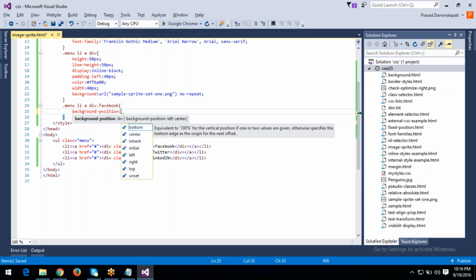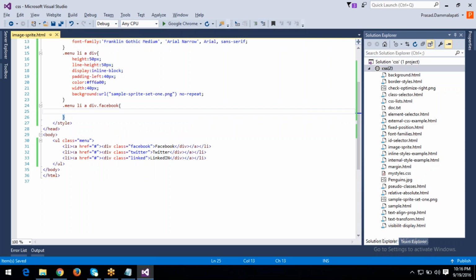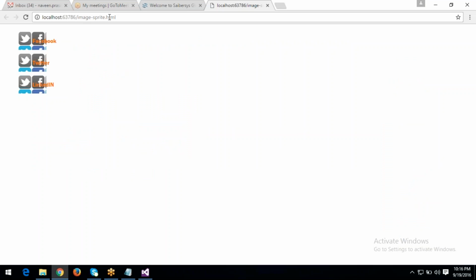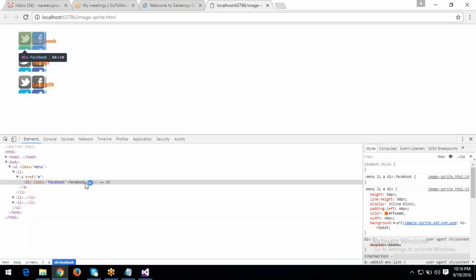We need to check this, the background position. Width 0 pixel.